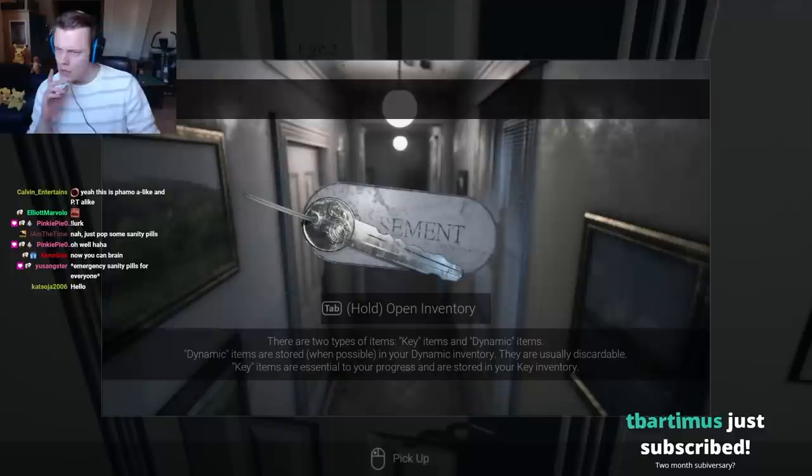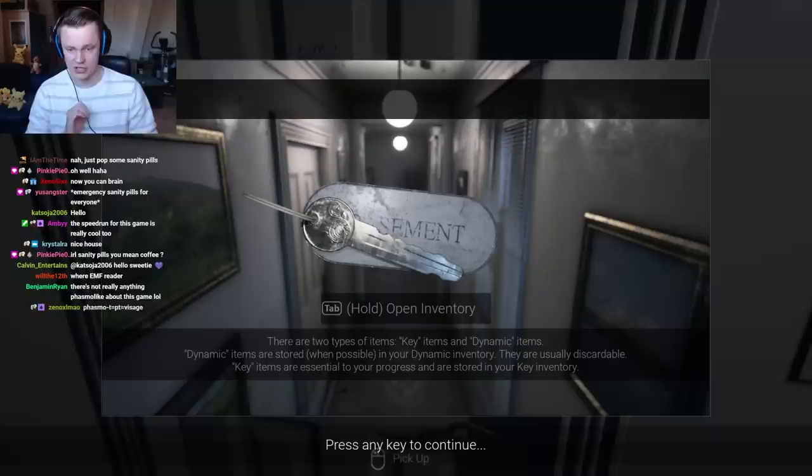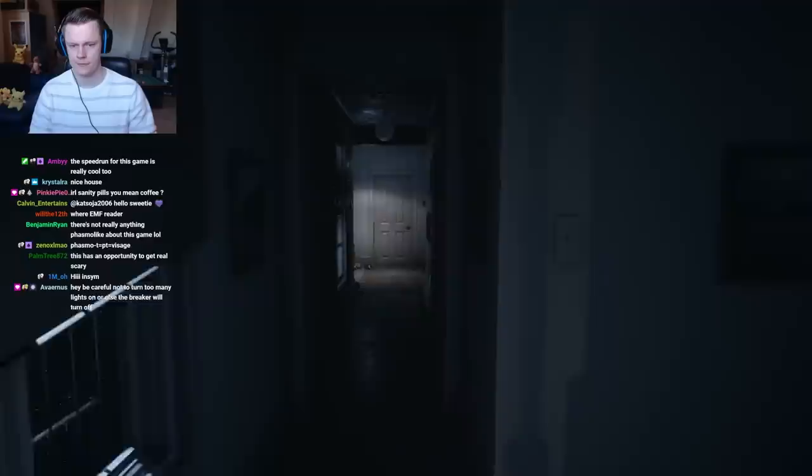Items. There are two types of items, key items and dynamic items. Dynamic items are stored when possible in your dynamic inventory. They are usually discardable. Key items are essential to your progress and are stored in your key inventory. Okay. So I need a key. You need a car bedroom key. Okay, nice. I just want to have all lights on so I don't get sanity drained.